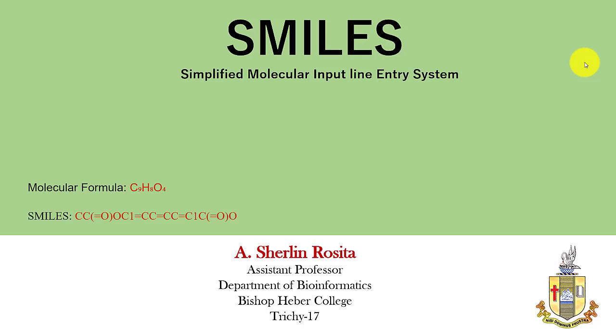Today, in this presentation, we'll discuss how to represent a molecular structure with the help of SMILES notation. SMILES is an acronym of Simplified Molecular Input Line Entry System. With the help of SMILES, you can represent the chemical structure of a compound in a single line. As you can see in the visual, this is a structure of aspirin, commonly known as acetylsalicylic acid. The structure of aspirin can be represented in a single line notation with the help of SMILES.